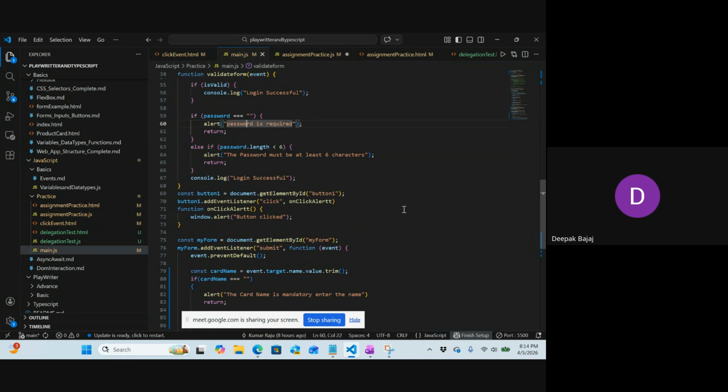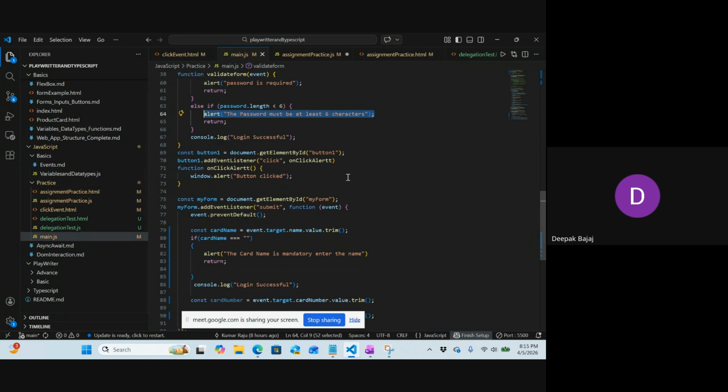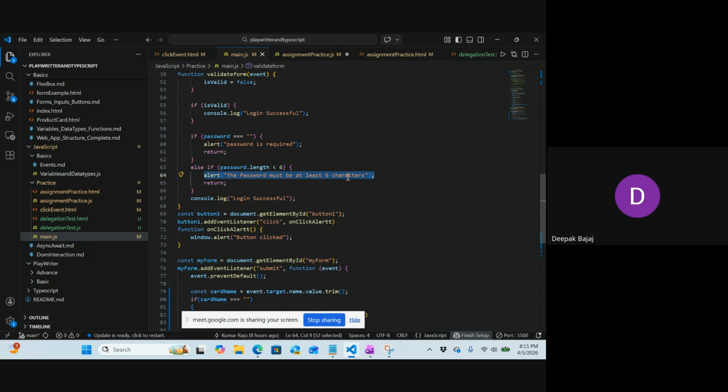So right now, you are repeating alert again and again. Why are you not wrapping alert in one function and taking this text as an input so that you can reuse it and have better control there? Make sense? So all these alerts you can wrap in your own function, so that you can reuse them again and again. And if you want to change something, then you have a single source of truth. This is another improvement which you need to do.